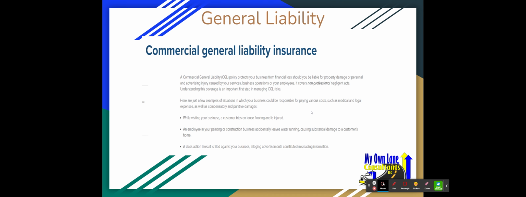So what coverage do you have if you don't have other insurance? That's what this insurance in particular can help protect you from. The other occurrences that can happen to both personal and property. It'll cover the damage to the dock itself. It'll cover the personal injury to the person that fell and got hurt. And there's also contractual injury, which is a legal term for things that can happen in the wording of your contracts and having a contract in regards to advertising and services.